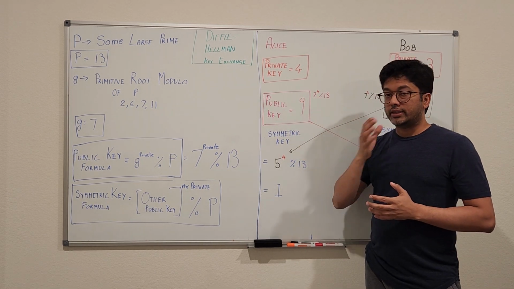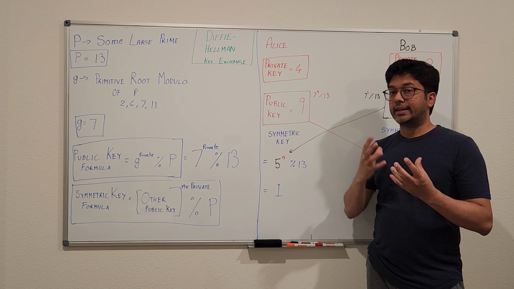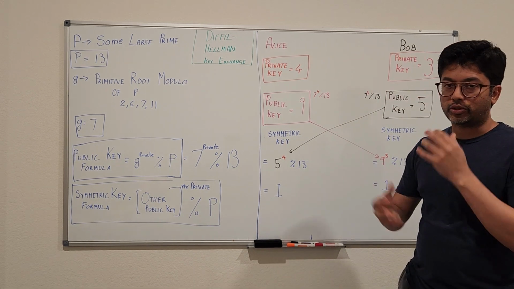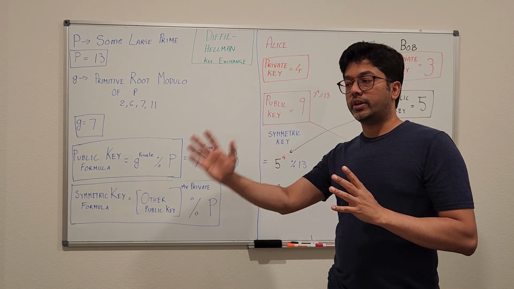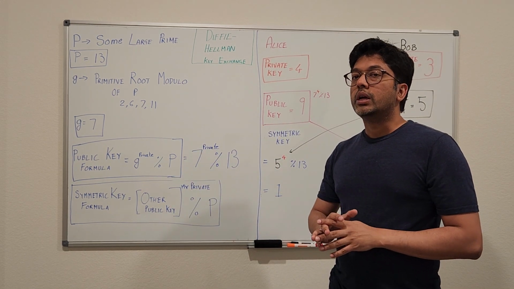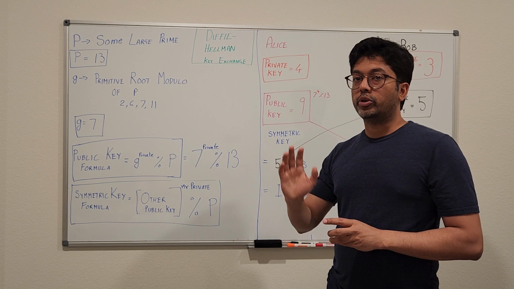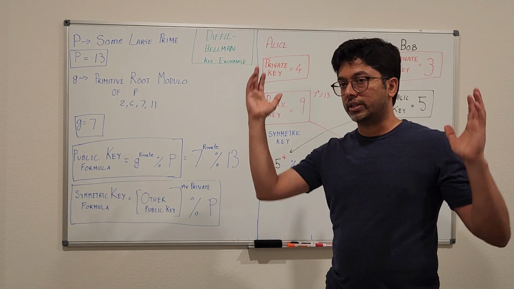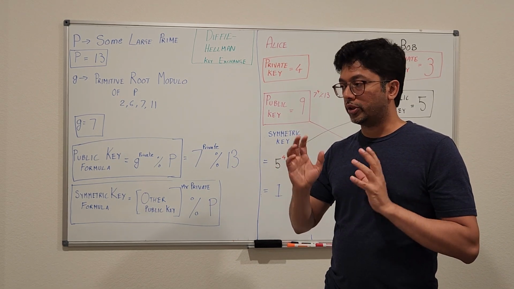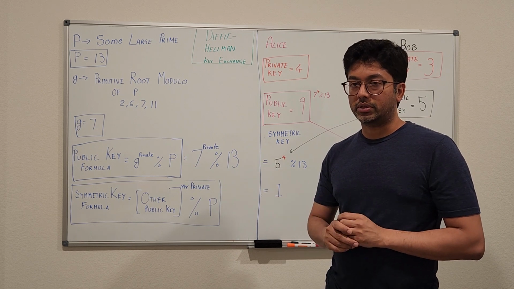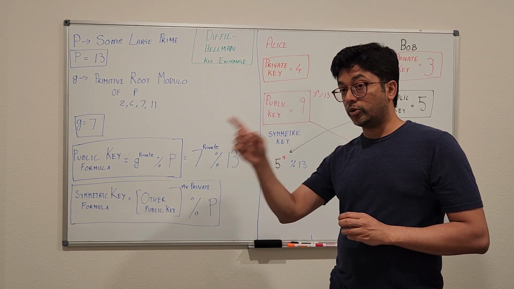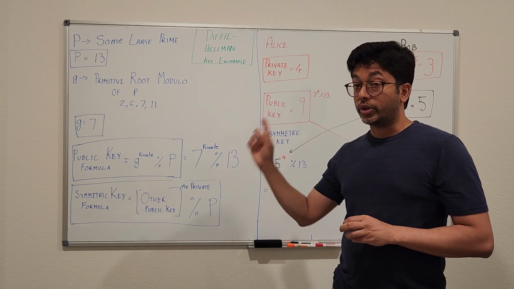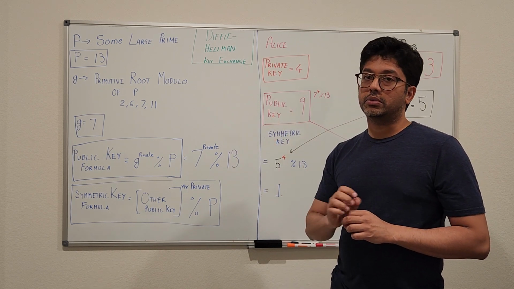Before I get into that, I'm going to create a hypothetical scenario to seed your thought process. Suppose you and your friend are standing in a room and you both need to agree upon a number, say 15. Whatever number you pick, you both need to be on the same number. But the problem is there's a spy standing there listening to all your conversation, and you cannot let him know what that number is.